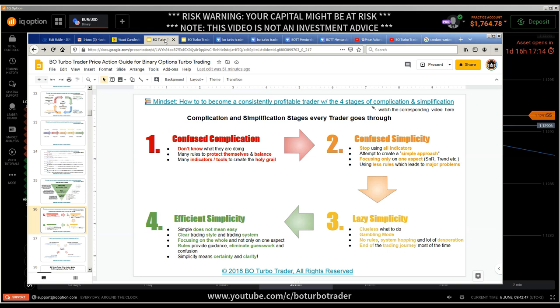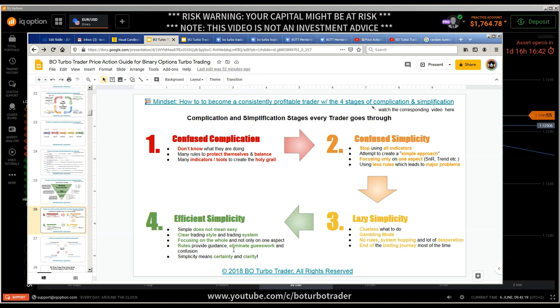It shows that you need the whole concept, the big picture of everything, and not only support and resistance, and not only trend, and not only the rejection, because at the end, that will not lead you to any kind of profit. Focusing only on one would have been too simple. You have to understand that everything needs to come together, and that is what I'm trying to explain to you.